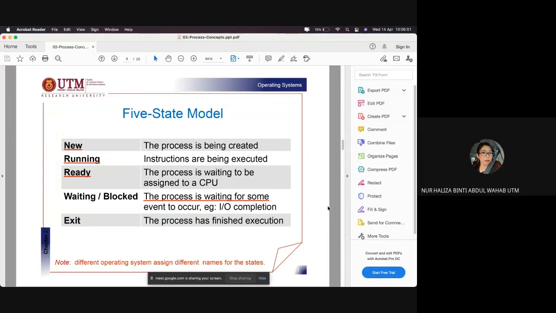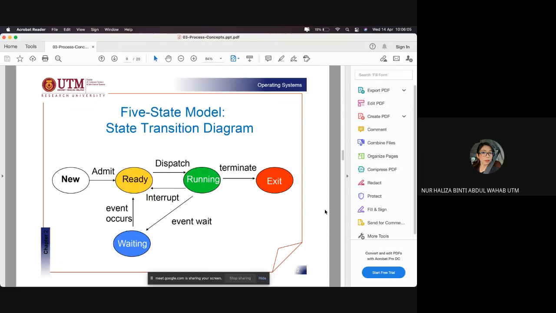So now we're going to look into the diagram, how the diagram looks like. So this is the five-state model diagram. Kalau yang tadi tu senang je for the two-state diagram, you have not running and running. Now you have 5. First, you have new. And then you're going to have ready, running, and then exit.